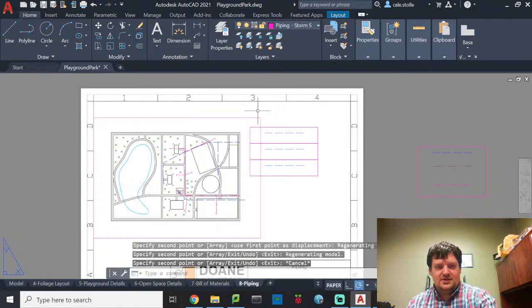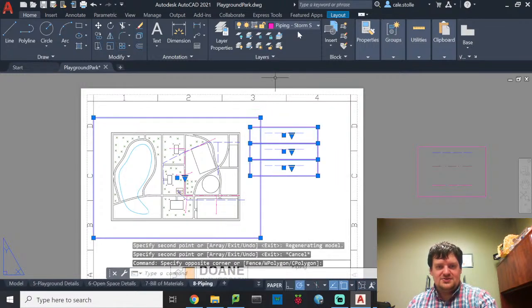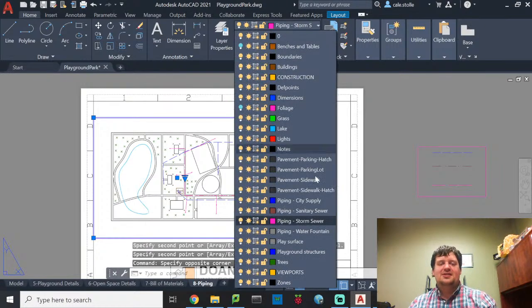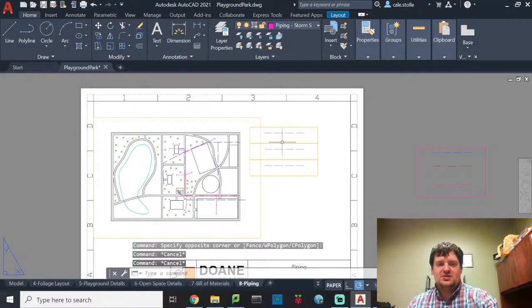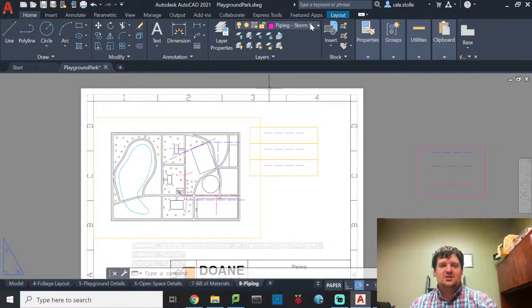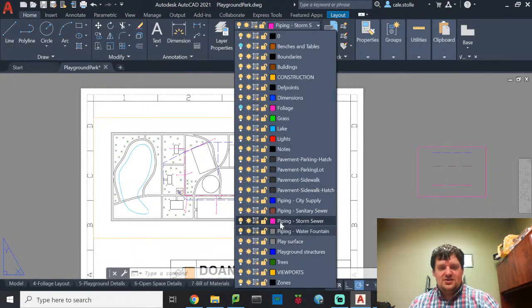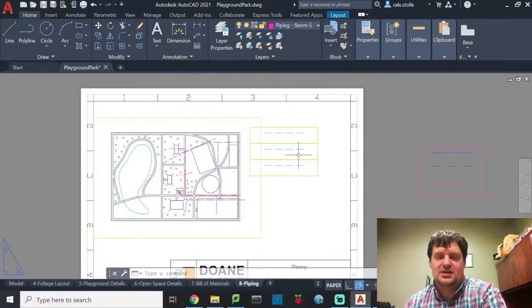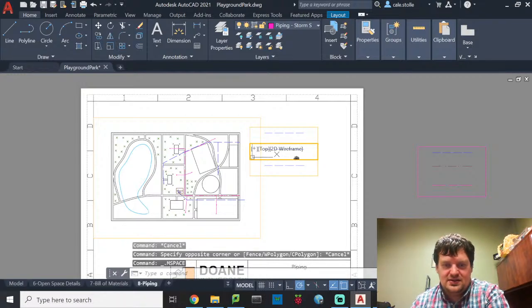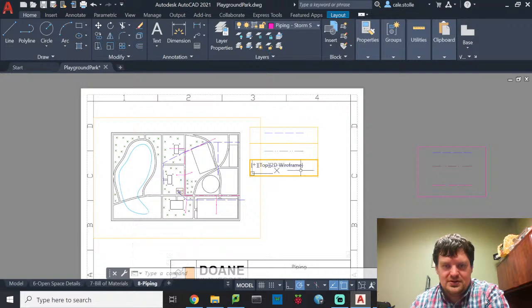Now, I did make a big mistake here. All of these are drawn in the storm sewer layer, which means that those pink backgrounds will show up. I'm going to change it to the viewport layer so they show up as yellow. That way they won't print. The yellow, I specifically set up the viewport layer so that it does not print. It's visible, you can see it, you can draw with it, but it won't print. So I like that. I'm going to take this, and then I'm just going to pan upward. And I'm going to do the same down here. Just pan upward twice.